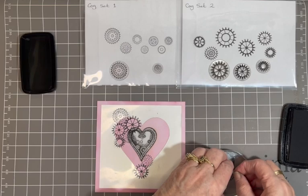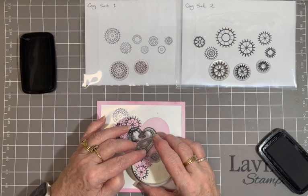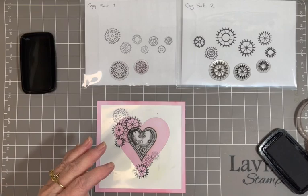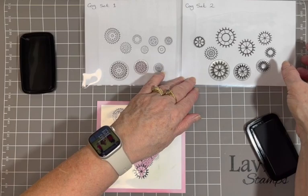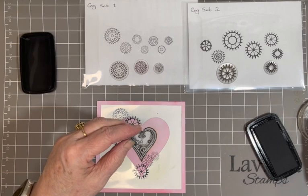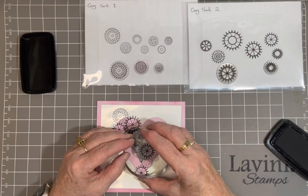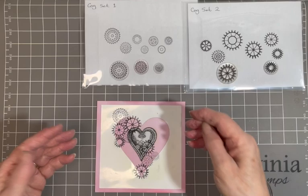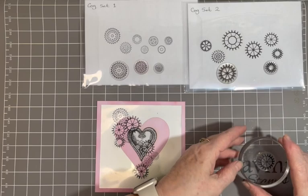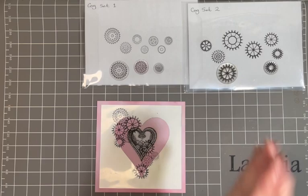And then I'm going back to my little tiny small one. And that's going in there. And then I need one more, which is this one. Ooh. It's nice to have so many cogs to choose from as well. There we go. So that's our cogs done. You could have done all of that, and then you could have used the mica powders on the hearts as well. But I wanted to give you the full blackness when they're the full pattern from when they're used in black ink.